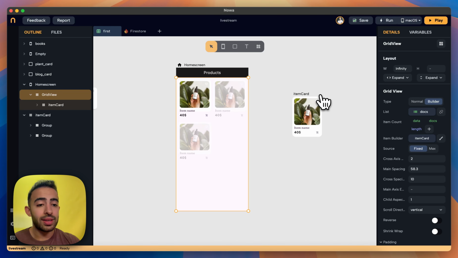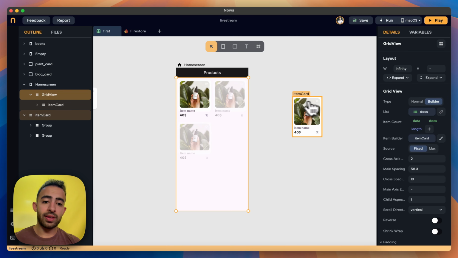So now the next step is I need to pass every item from the list to its own component inside. So the GridView, what's it going to do now? It will render the... now the GridView has a placeholder of item card. So the GridView will make a copy of this item card depending on the number of the items in the list. So if I connect the GridView to a list of 5 items, the GridView will render this item card 5 times for every single item.